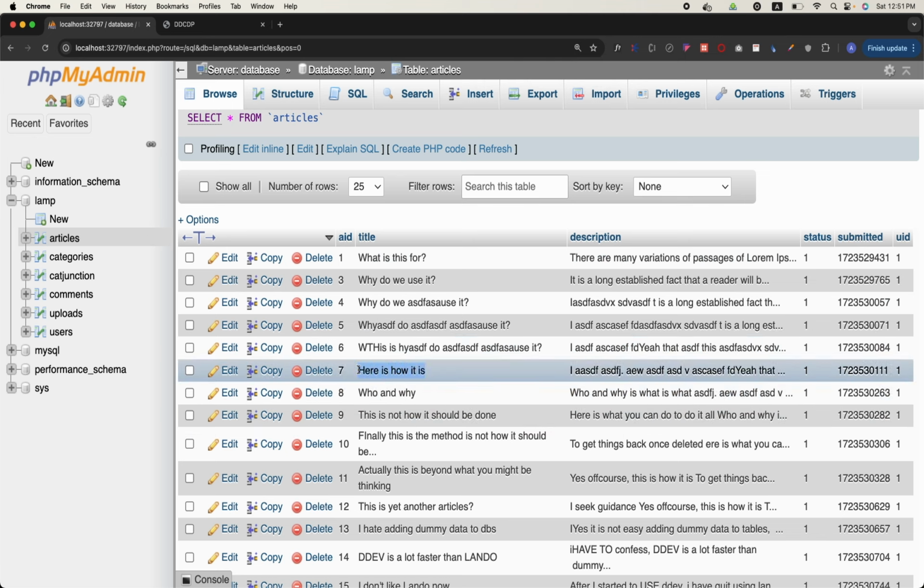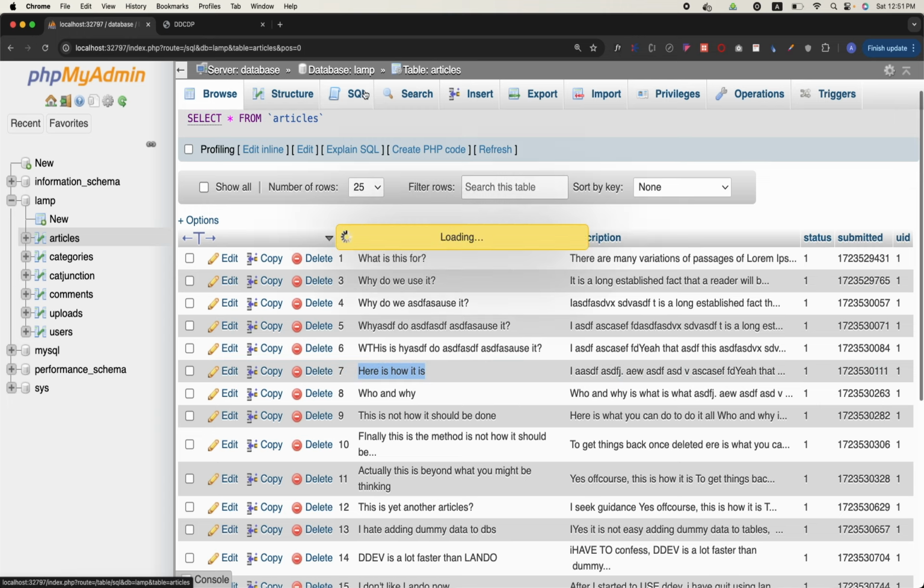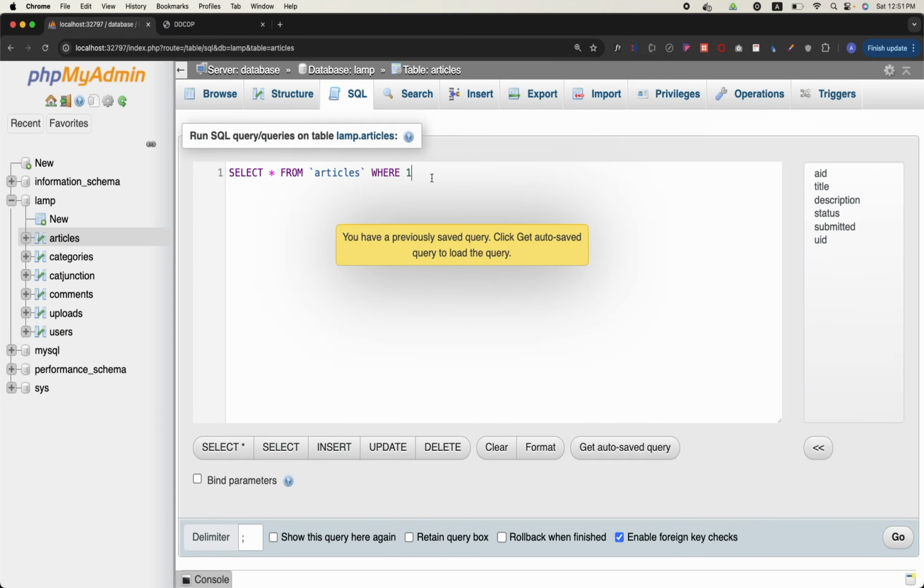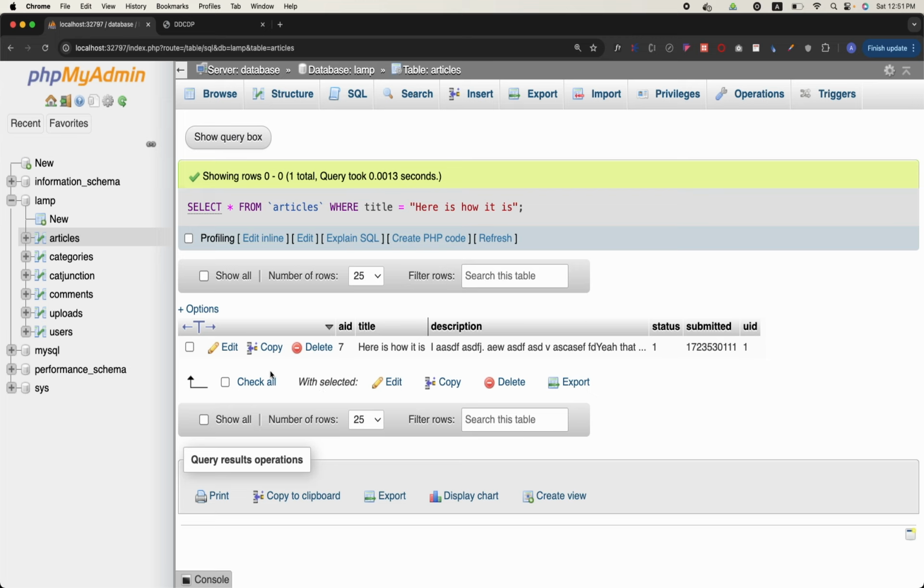If I have to search exactly this, what I will do is select all from articles where title equals, here is how it is. So this is an exact search by the title, and so it is returning AID 7 with the same title.